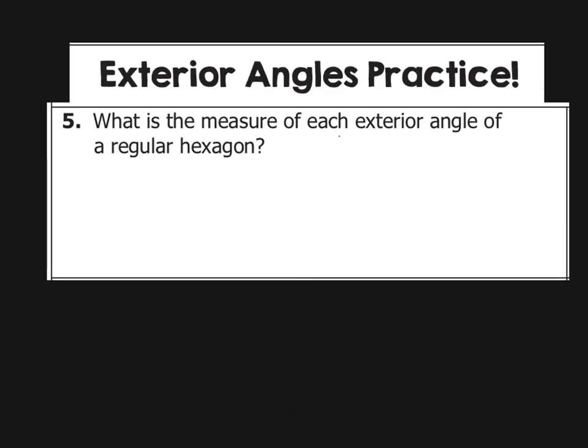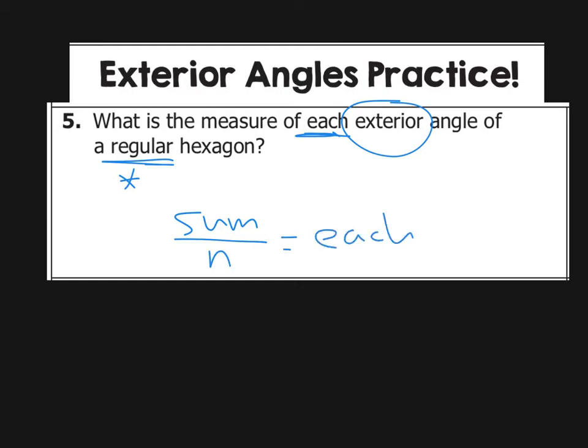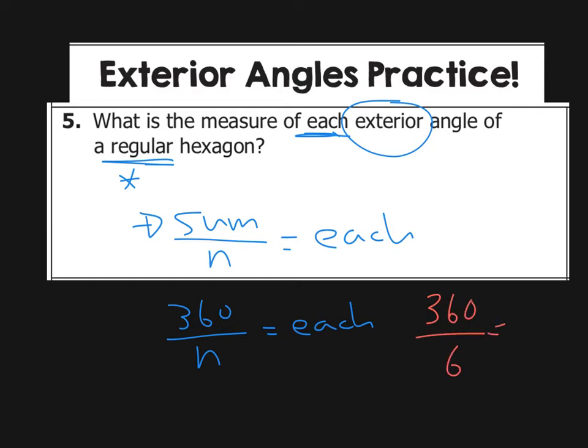Again, what happens when we want to get one of those exterior angles of a regular hexagon or any kind of polygon? It must be regular so that I know that it's equiangular and equilateral. Well, I'll take the sum and divide by the number of sides, and that would get me each interior or each exterior, depending on what that sum is. Well, if the sum is always 360, I guess 360 divided by n is going to give me each angle. So for a hexagon, all we're talking about is 360 divided by 6. Well, 6 goes into 36 6 times with a 0 left over. So I guess 60 degrees is the measure of a regular exterior angle of a hexagon. So the final answer here is 60 degrees.